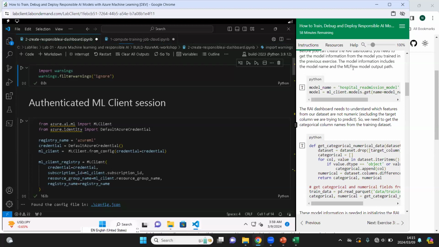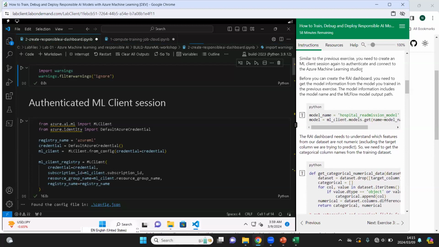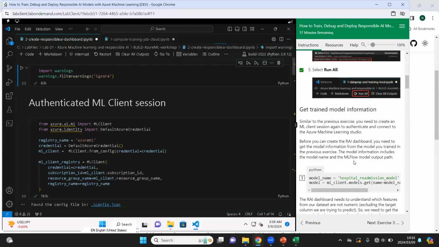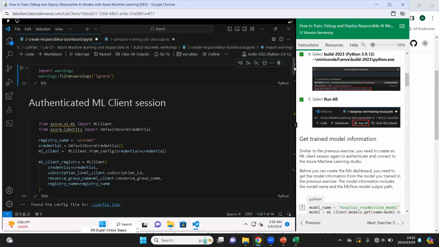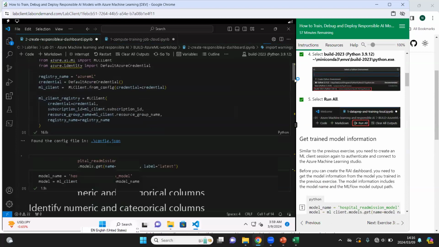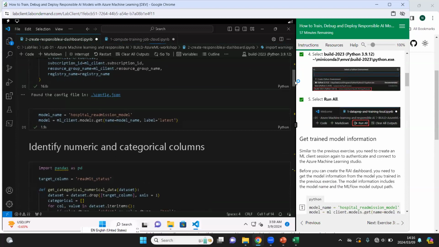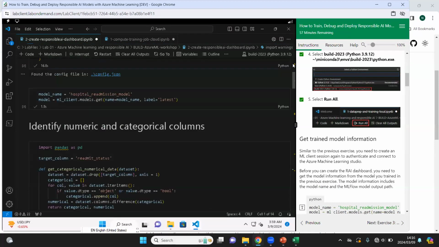So you will need the MLflow module output path so that you can navigate to where you saved your module. It's still running. As long as it's saying to go here, it means it's still running.